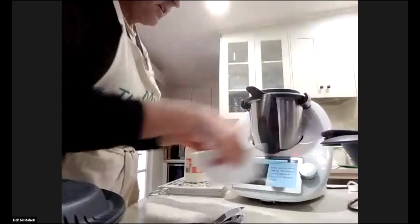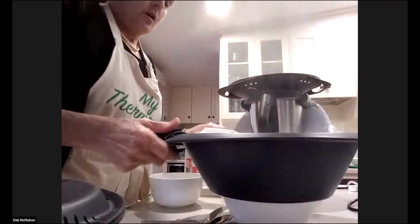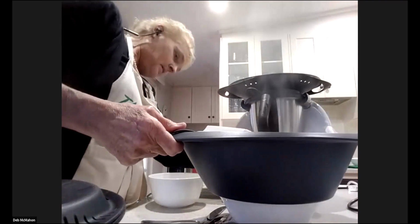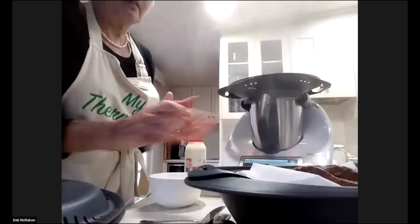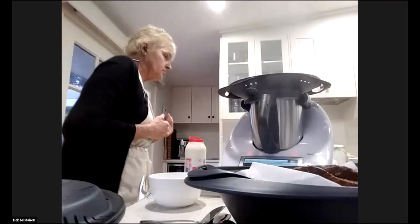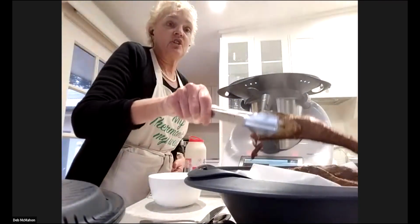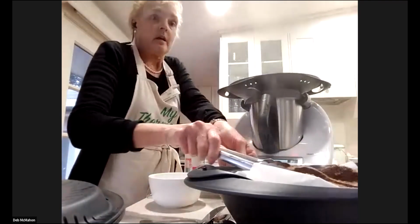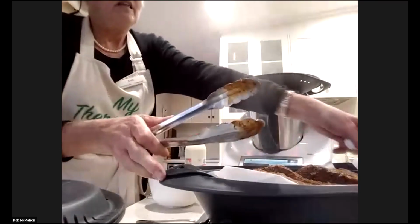Perfect. All right, so I'll just quickly show you what's going on in here. Oh yeah, let's have a look at the salmon. How's it looking? So, got a lot of liquid in it because of the paper. And that marinade was quite dark because I used a quite strong soy sauce. A very dark soy. Yeah, super dark. So here's the beautiful fish. Oh, yum. And that would have so much flavour. And the juice is there too. And then underneath is the broccoli, which is just perfectly steamed.